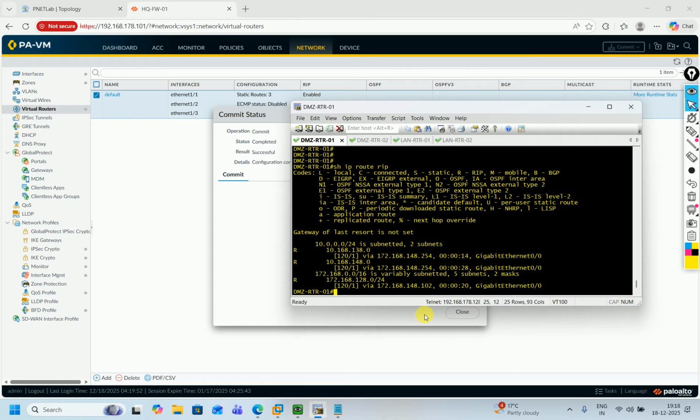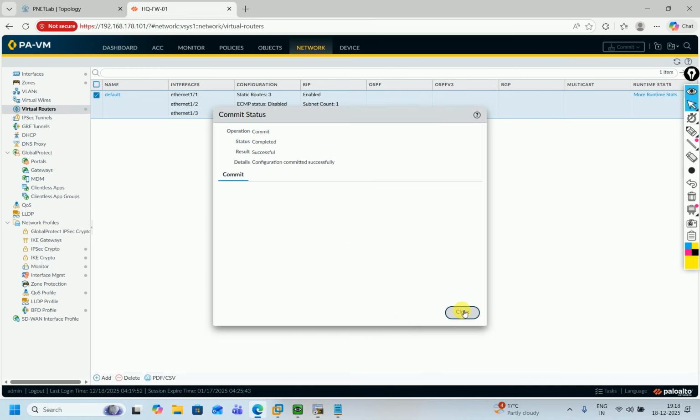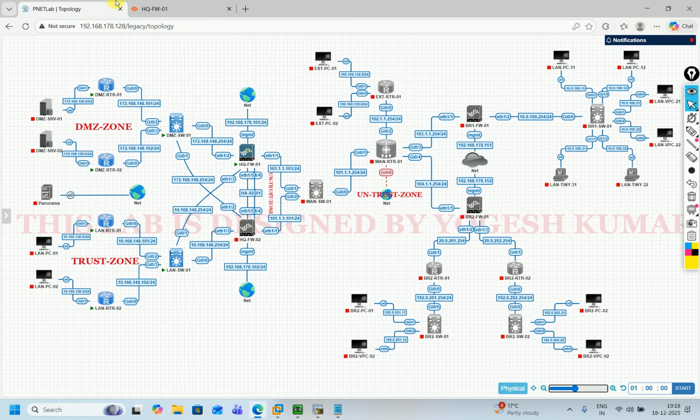Now you can see I have done route filtering on the static route also. Sometimes the customer demands, no, I don't want this type of static. I want the static routes whose next hop IP address is the specified one. So this time I'm going to do the redistribution of static. Static prefix: what is the next hop IP address?